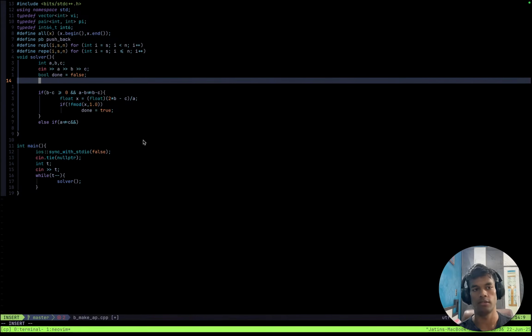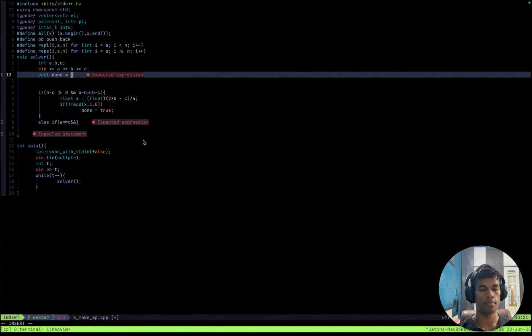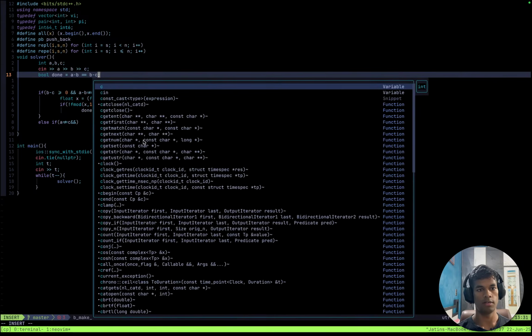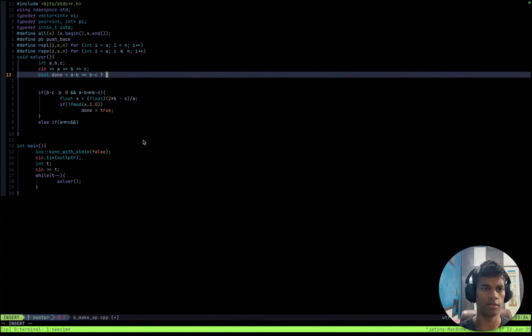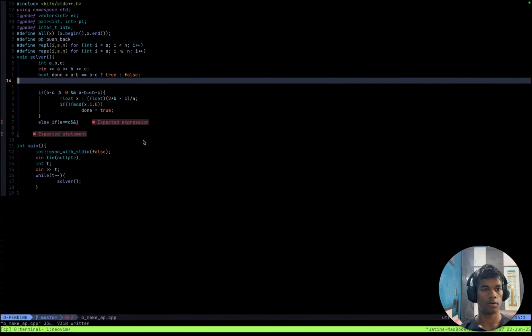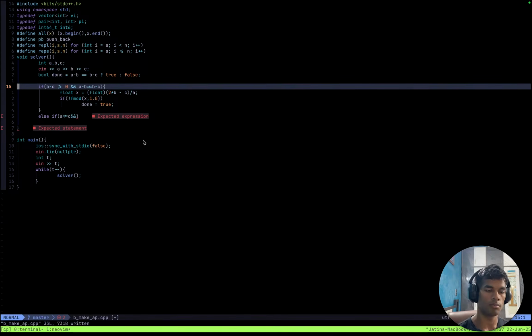What if it already is a boolean? Already is an AP. A minus b equals b minus c. If that is the case, then done is true, else false. And I'm only increasing b when that thing is positive, and a minus b is not equal to b minus c.